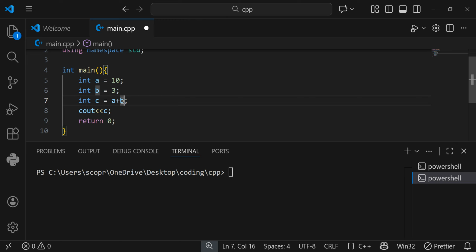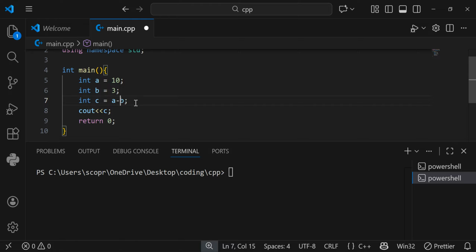From there we can also use another operator, which is called the subtraction, or the subtract operator. We can use it like that. We can say that a, which is 10, minus b, which is 3, and we are going to get 7. Believe me, it will be 7. Try compiling and running your program. You are going to get 7.